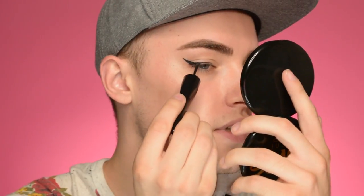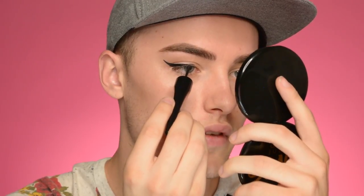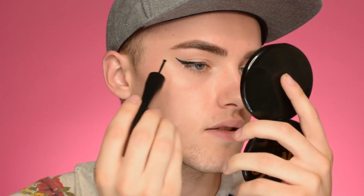Alright, so I'm going to dip it one more time because I feel like it's getting a little bit dry. Let me try and fix this a little bit. Since I'm doing the wing first, I can just scribble inside of the lines. I don't have to be super precise. Right, well now to the inner corner. This is going to be a little bit tricky, I feel like.